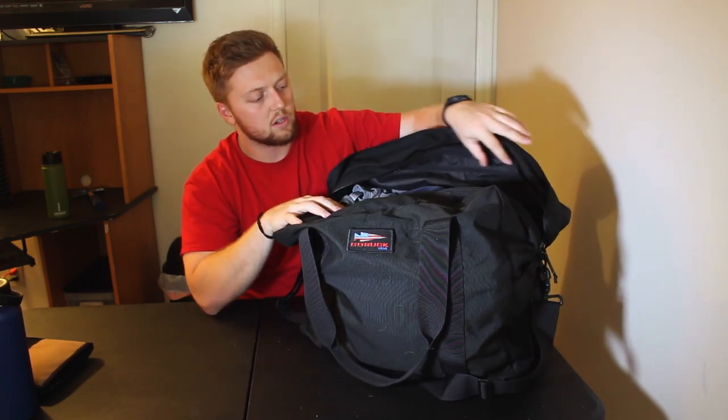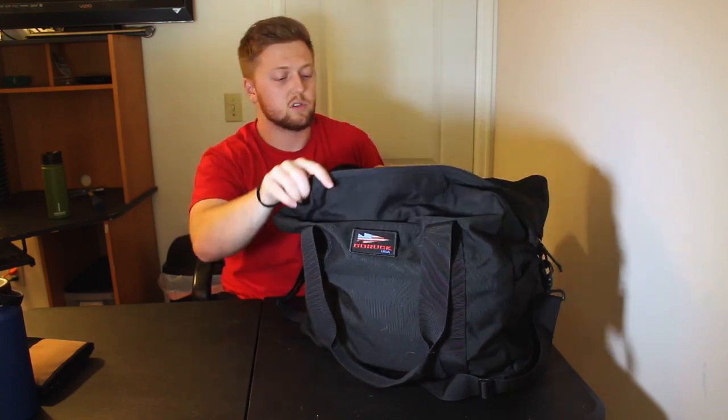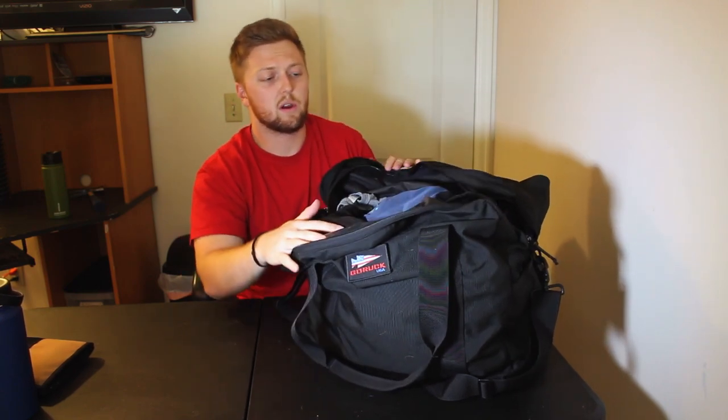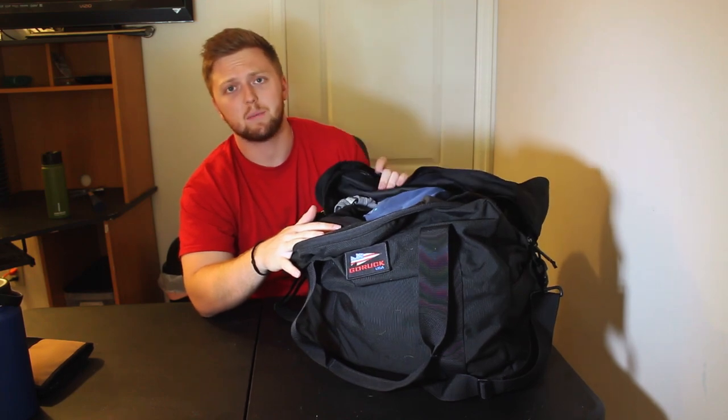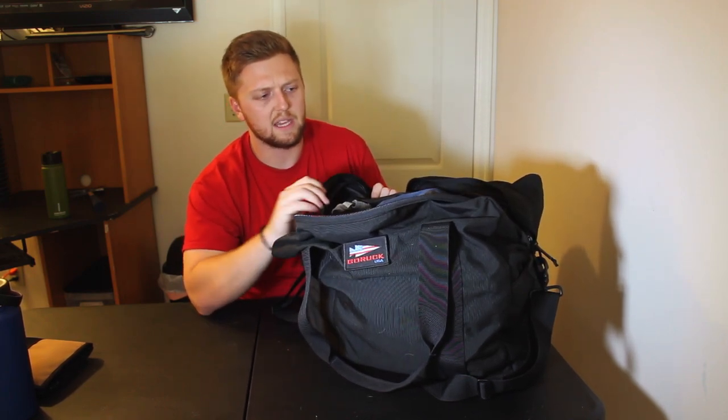As you guys heard, the good YKK zips there, they have this flap that flaps over. So the 1000D Cordura is very water repellent, and having that flap on top of the zipper will really help keep water out. Not waterproof, but really no bag is.